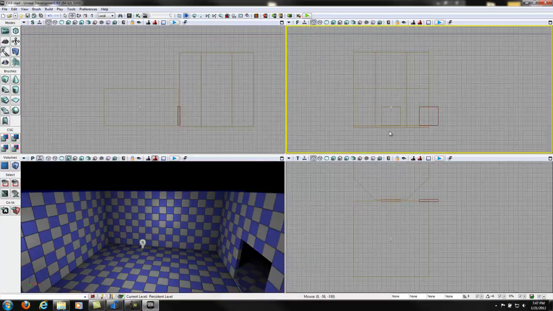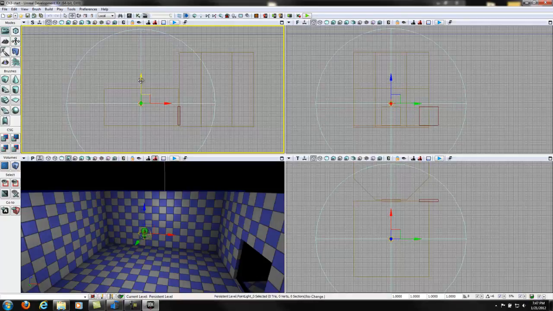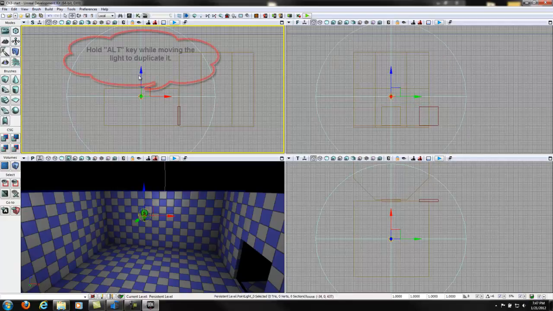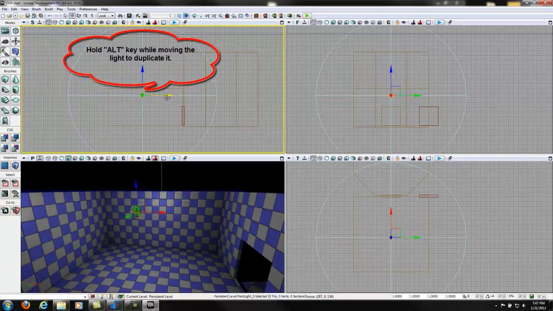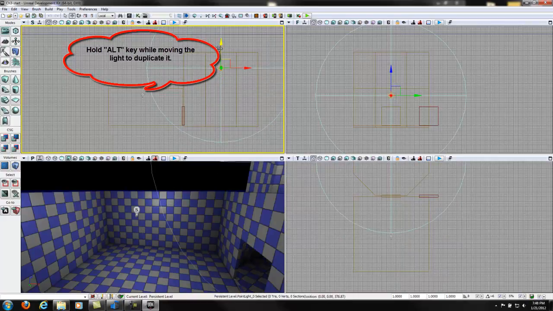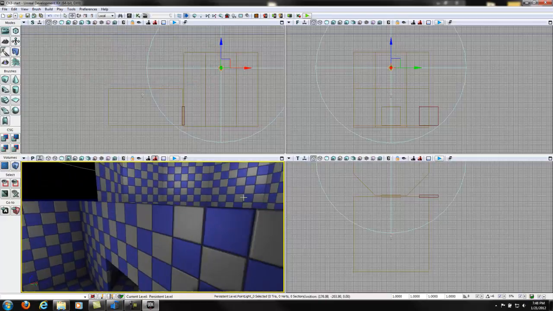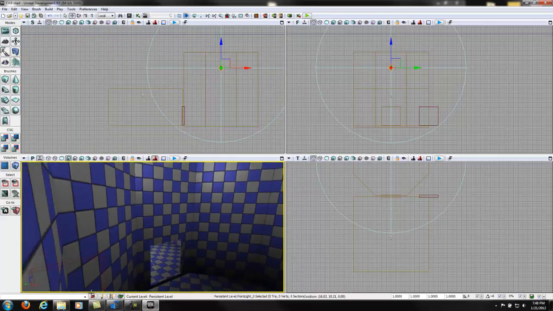Okay, now you can move around and put the light just the way that you want it. Just place it inside the middle of the first room. Actually, let's put it a little towards the top, and then you can hold down the Alt key and move your light along one of the axes, as I did here, and that basically creates a duplicate of your light. And then I move the second light out, and so here's how my lighting condition looks in this level.